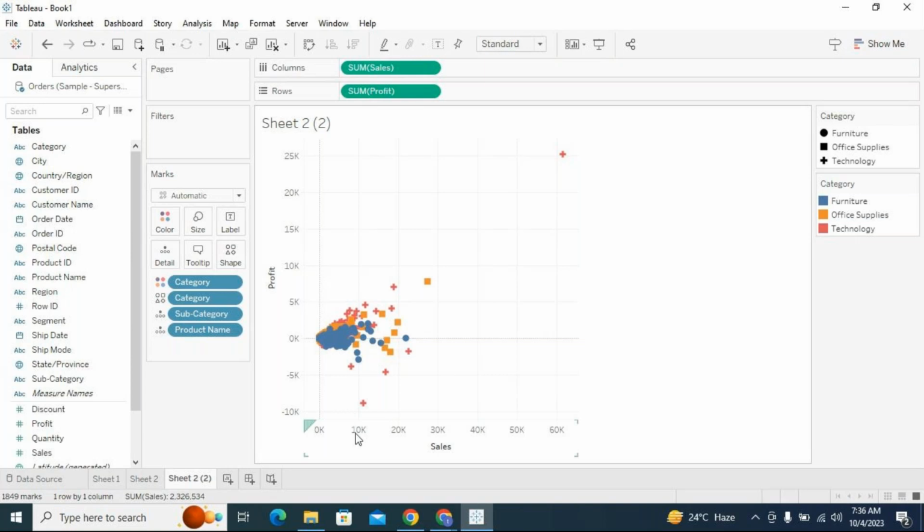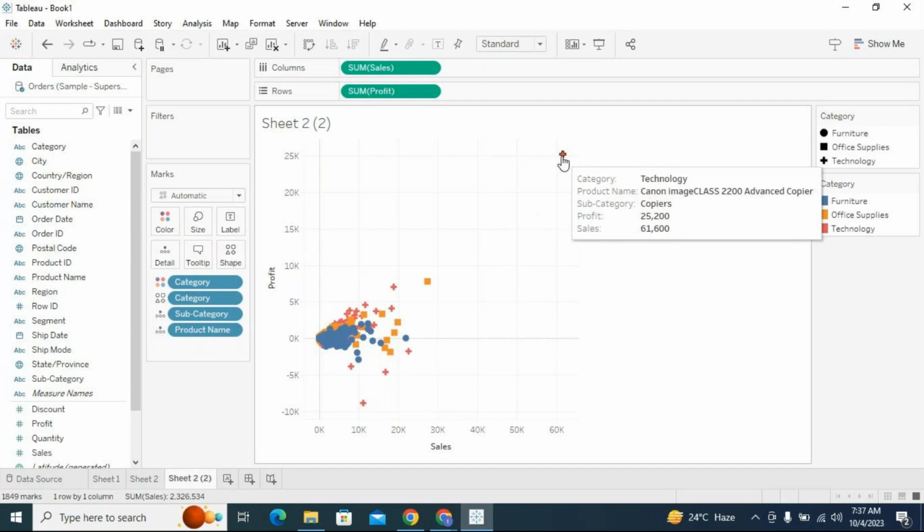Got it? The marks having high performance with respect to sales and profit are very limited.